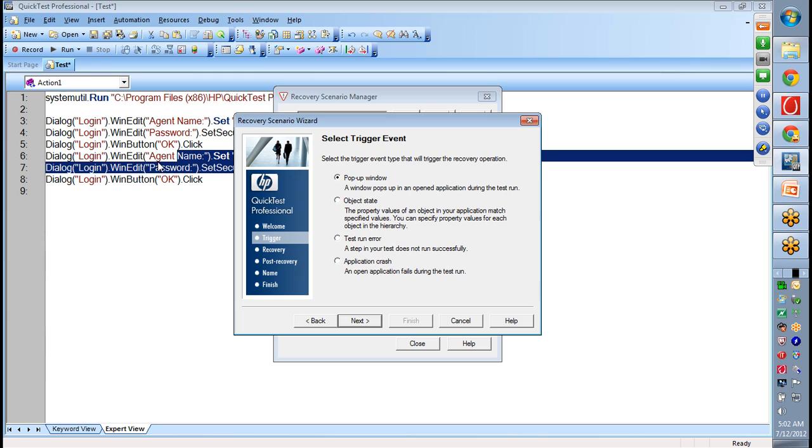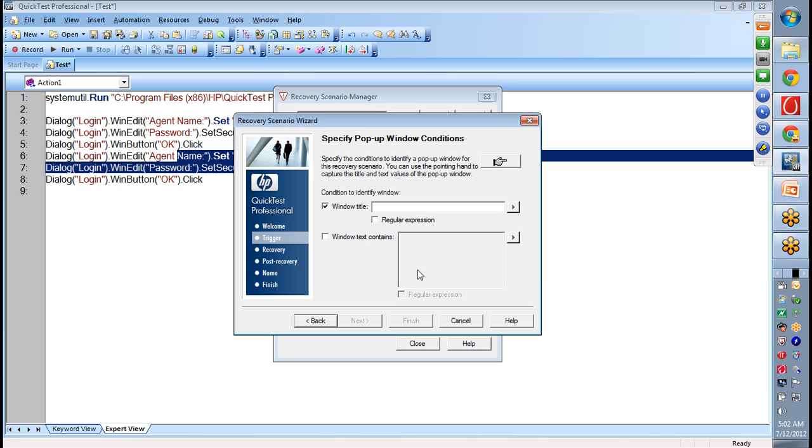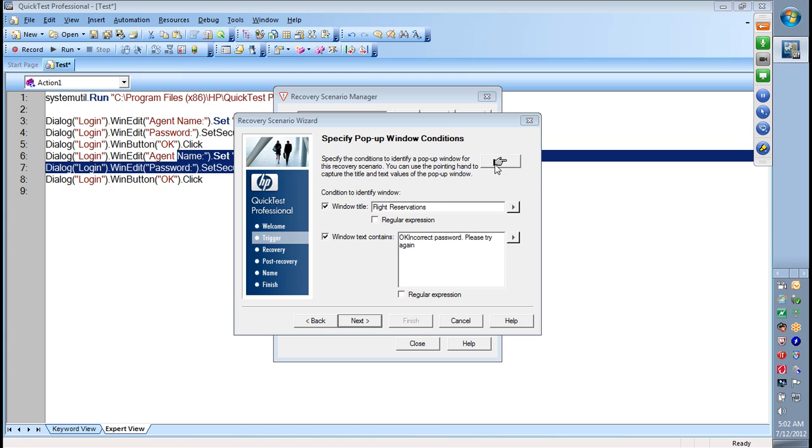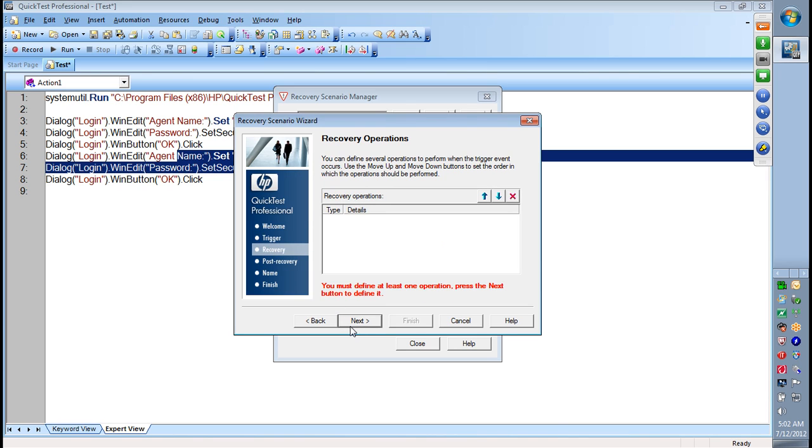That is the right time for QTP control to go to the recovery scenario, so that time you can go for the trigger, when it should be raised. Whenever QTP looks for this pop-up and this description, at that time QTP control automatically goes to the recovery scenario.